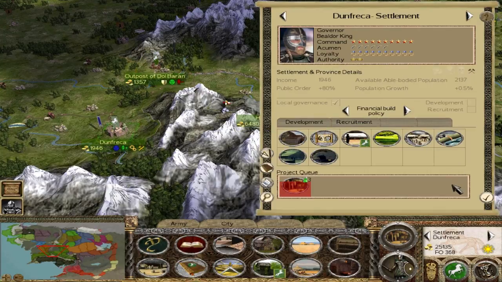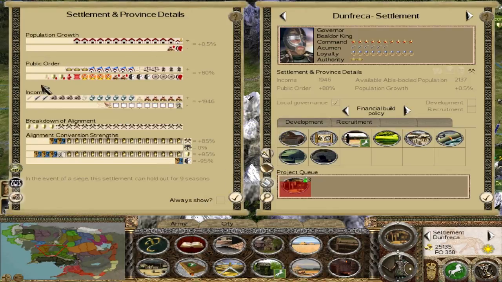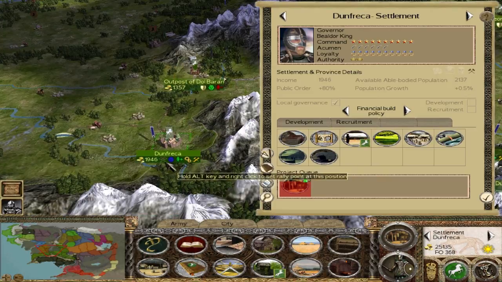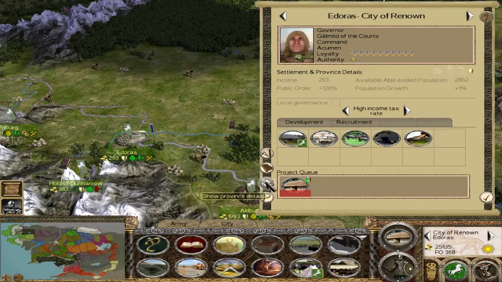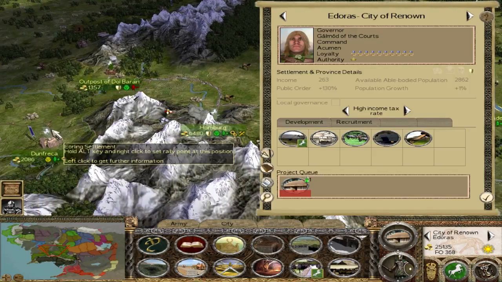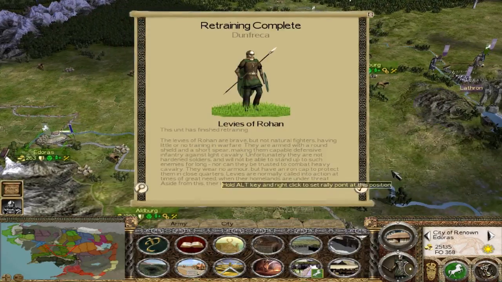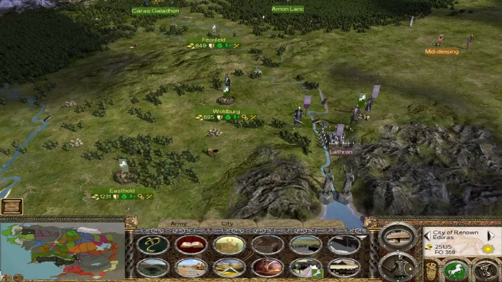Okay, Dunfraker's looking quite good. The public order there is starting to become a little bit of an issue because our population is converting to an alignment that is not yet the official alignment, but in 3 turns that'll all be fixed. In the meantime, we will move our capital back to Edoras, which should alleviate the issue for now. And we don't need it in Waldberg because Mid-Deeping we have given away.